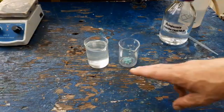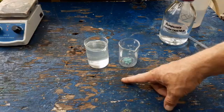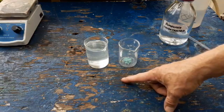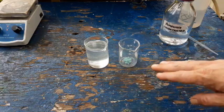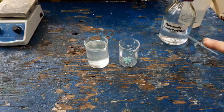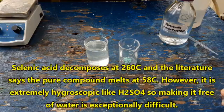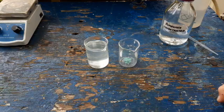Alright everyone, so here is the selenic acid that I've been evaporating down. It's still got a little ways to go. It's a little cloudy because there are incredibly tiny particles of barium sulfate still in there despite me having centrifuged it twice now. If I let it sit for several hours, they will settle out, so I can decant this off later. But because this is going to take a while to evaporate down, you don't want to let it get too hot or else selenic acid will decompose, I think at 230 or 236 C. You want to take your time. So this is going to take a while.